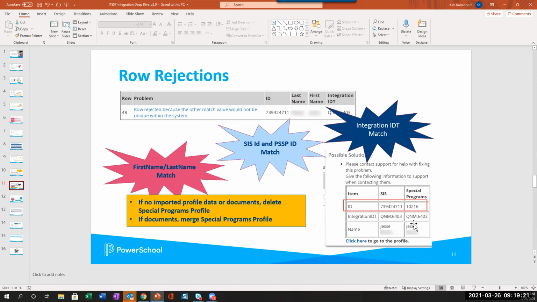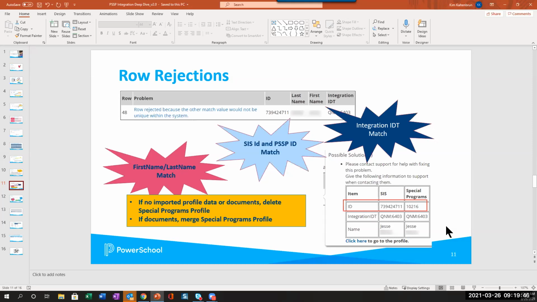When I build the record in special programs, you're going to have the same ID and the same name. And just to make sure you're always the same person, I'm going to create a whole new identifier, this integration identifier, and link it to you. We call those integration IDTs. Very important concept.